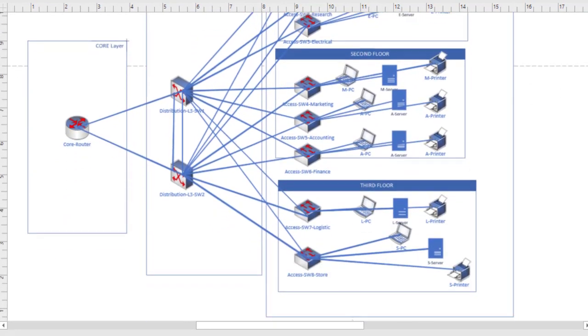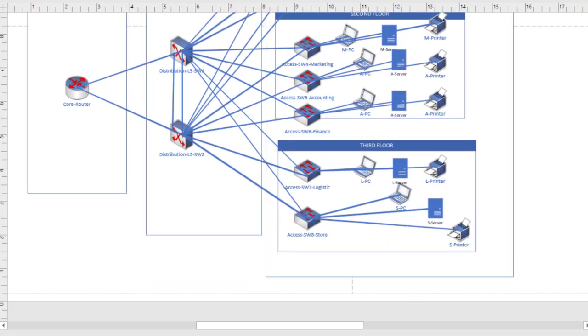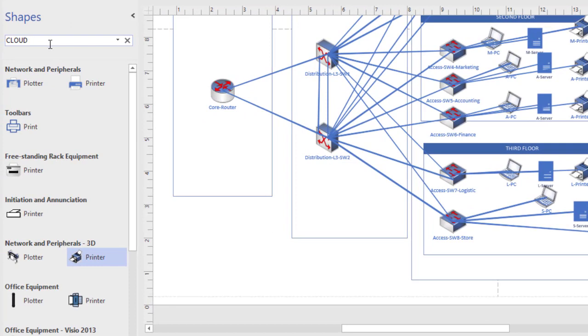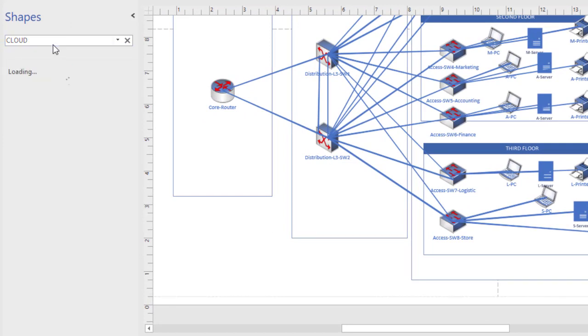Alright guys, there's something very important that is remaining. Remember, this router should be connected to the internet service provider, so that these end devices can access the internet. So just type cloud here, hit enter.